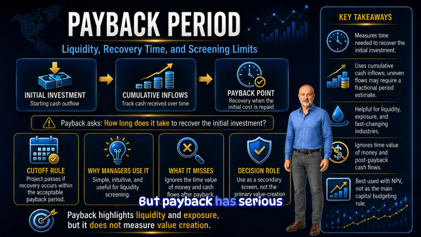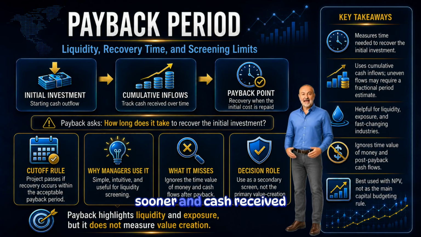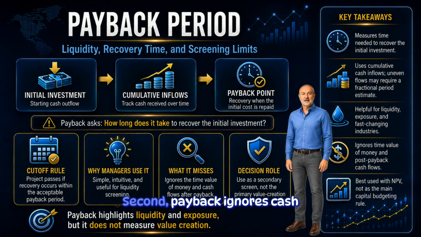But payback has serious limitations. First, ordinary payback ignores the time value of money. It treats cash received sooner and cash received later as if they have the same value. Second, payback ignores cash flows after the cutoff date. A project may create substantial value after the payback period, but the payback rule does not recognize that value.